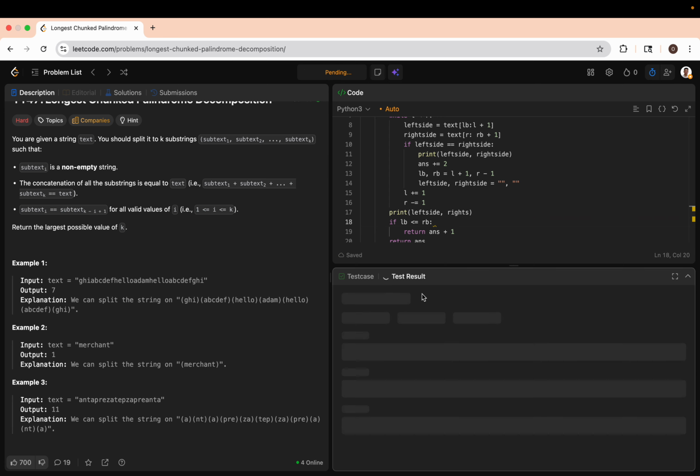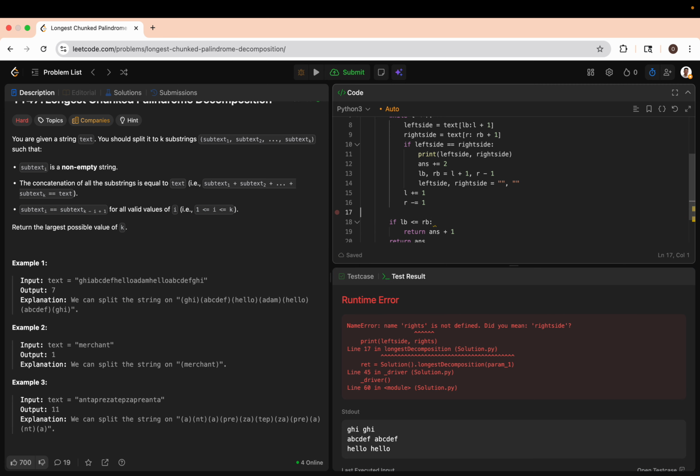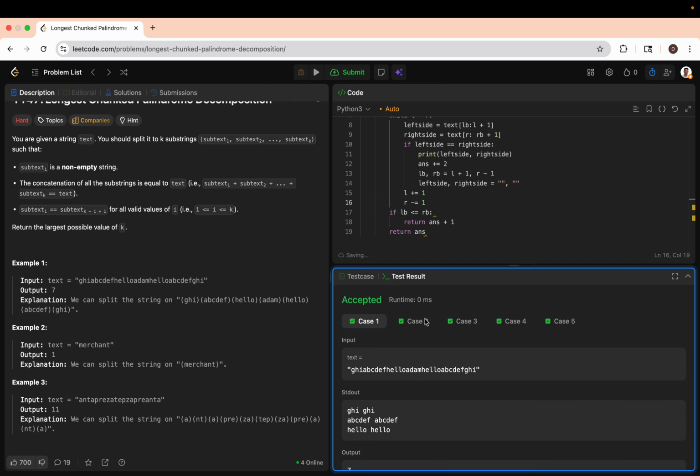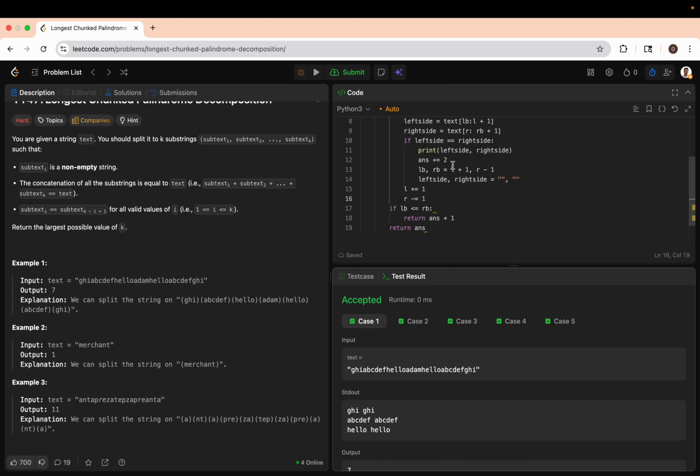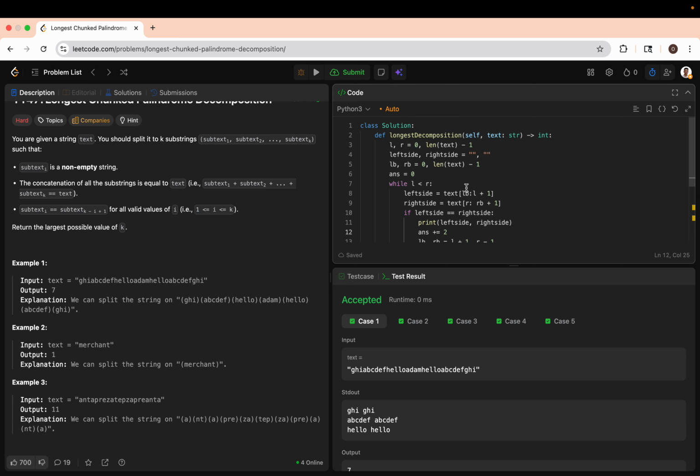Because left boundary and right boundary are supposed to be the indicators of the kind of progress we've made, right? Because as soon as these are equal, then we're going to set the left boundary here and from here, and then we're going to set the right boundary here from here originally, right? So, yep. Hopefully that makes sense.